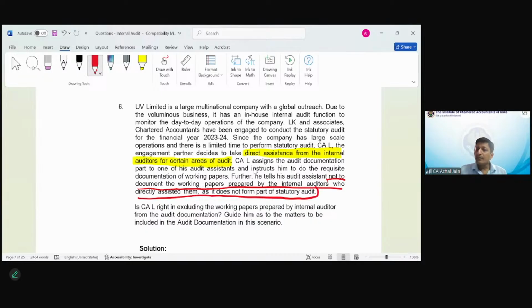Sir, in this, definitely the external auditor, statutory auditor, should include the internal auditor documentation as well, because he also performed and used his work. And also they need to maintain the documents. They have to prepare all the evidence of documentation within 60 days from the finalization of the accounts. And they have to maintain and keep a record for 7 years. Yes. So that's about the archival, is it? Yes, sir. Okay. Anyone else would like to add to this?